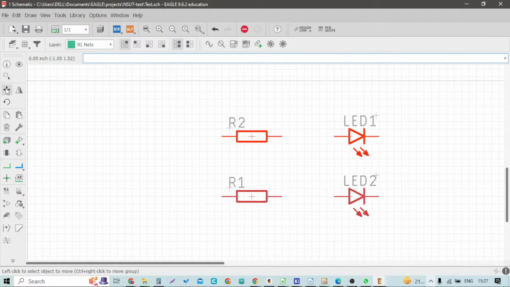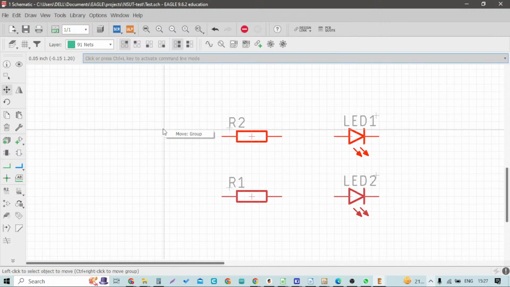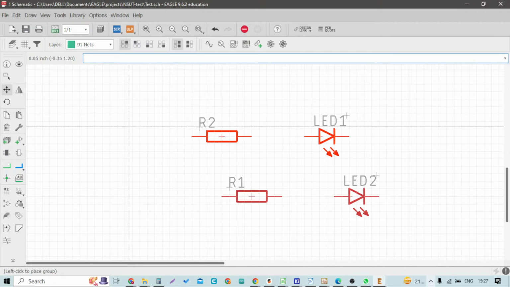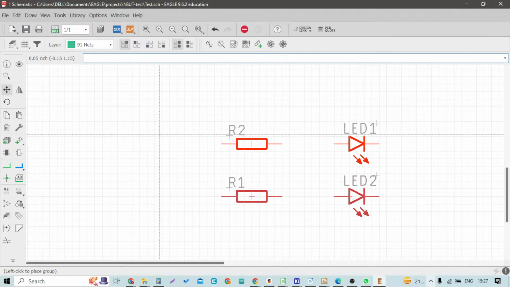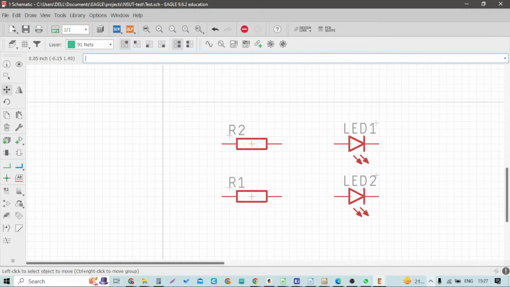Once I click on the move option, I will right click at any position in the window and click on move group. Group basically consists of two or more components or parts, and if I want to apply a certain feature to multiple components, I can use the group tool. I hope it is cleared up till this point.